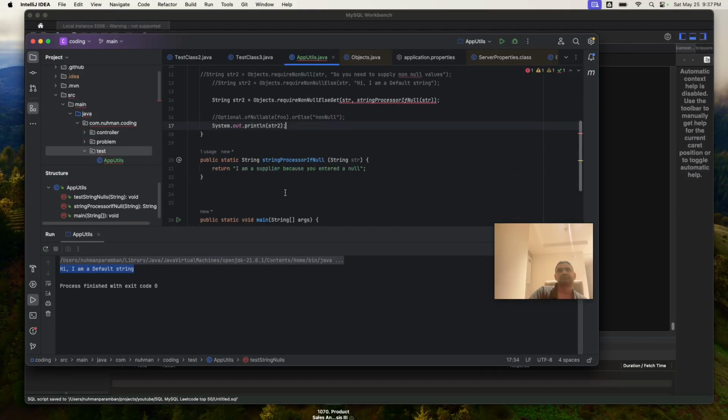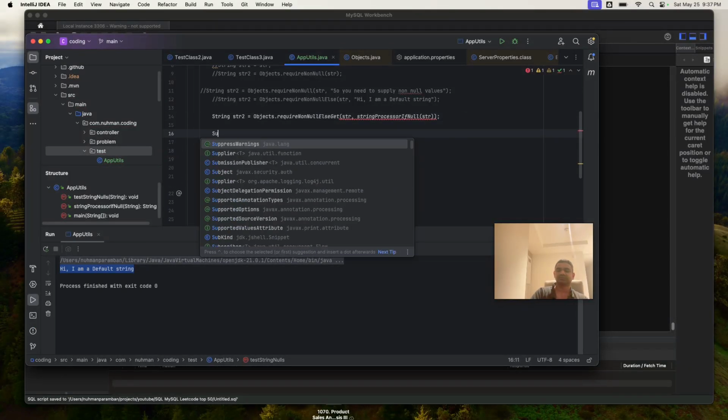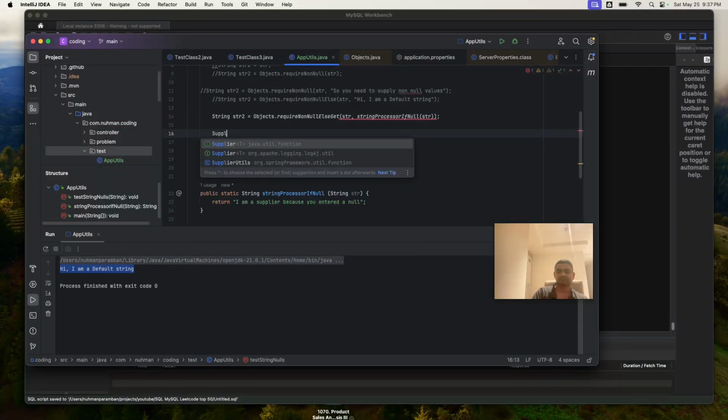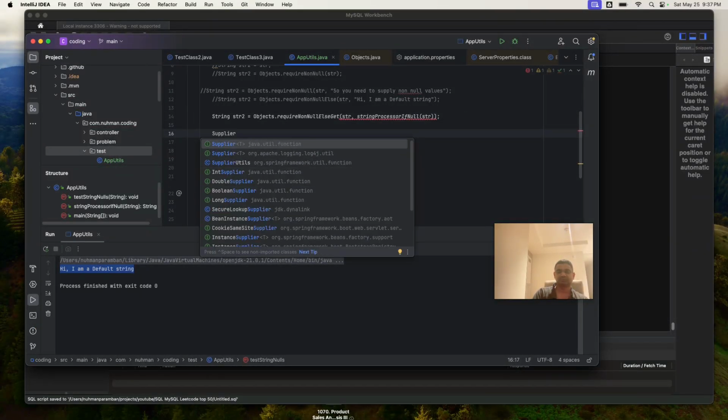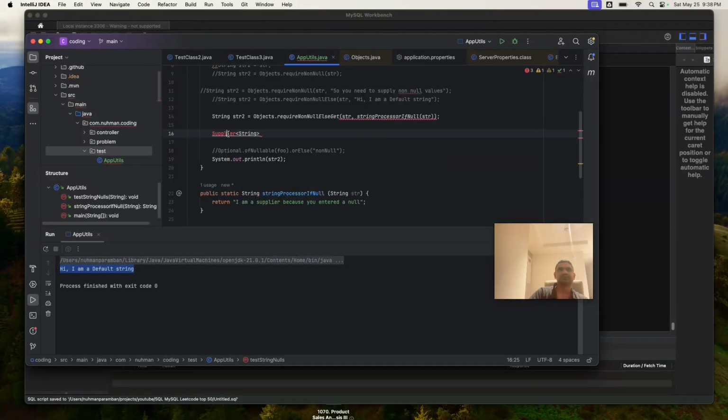So supplier is something we need to go to in later videos. So if you are a supplier, you can declare a supplier. Even if you cannot declare a supplier, you can create a method here.